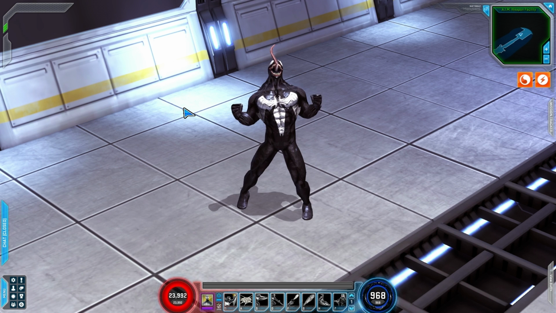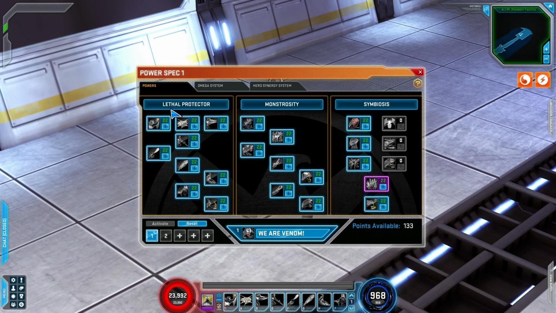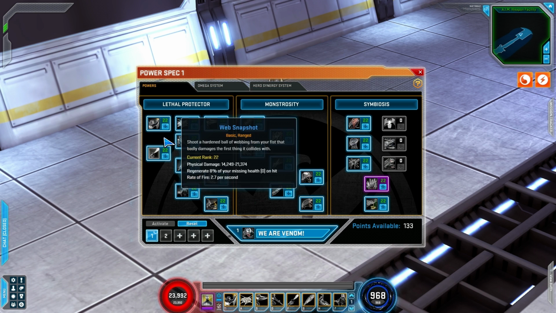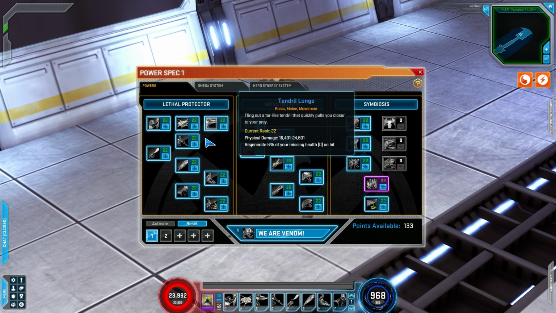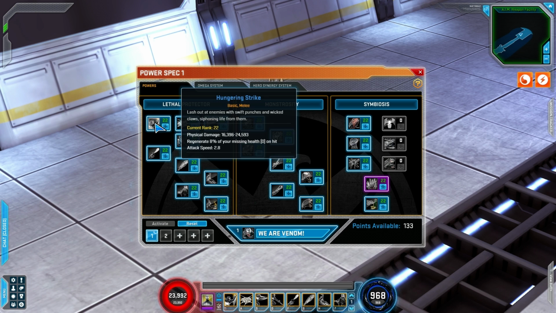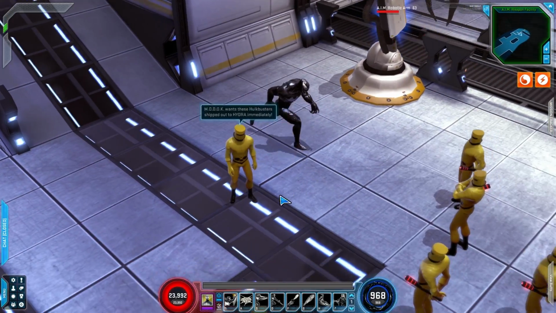Alright, and moving into the powers now, we'll start in the Lethal Protector tree. Now, keep in mind, this is just 1 point in every power, the rest is gained by gear. So this is not a build, this is just checking out each individual power. The first power is Hungering Strike. This does physical damage and regenerates some of your missing health on hit. This is what it looks like on enemies.